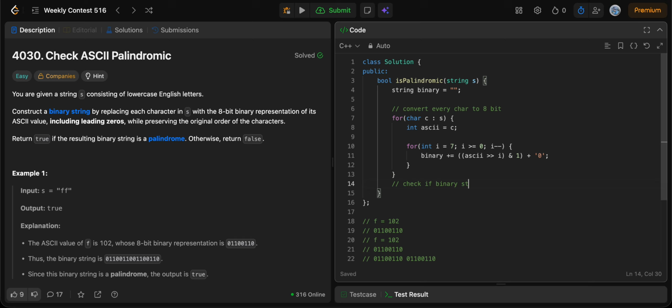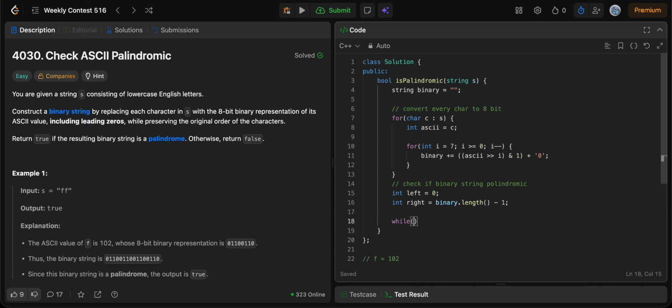Check if the binary string is palindromic. Once we join, we just check whether it is a palindrome or not. Int left is equal to 0, and int right is equal to binary dot length minus 1.